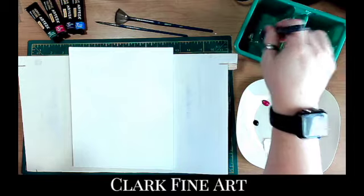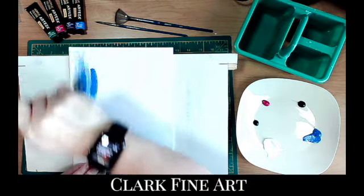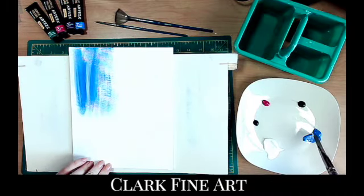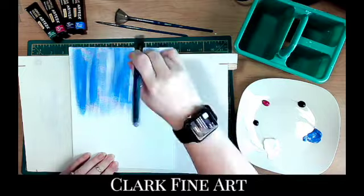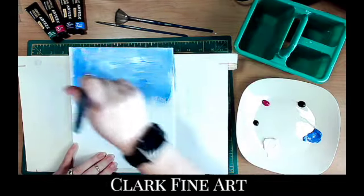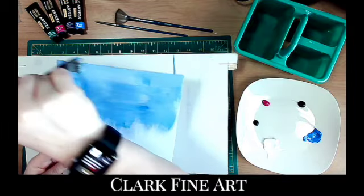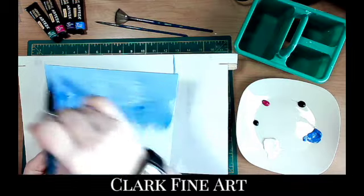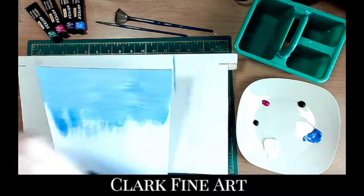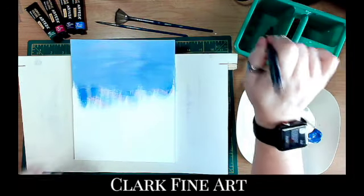Start off today, I'm going to take my flat brush and just grab some of my cobalt and a little white and start laying in some sky. I don't mind if this is streaky — in fact, I kind of prefer it. I just want this kind of loose background. I'm using a canvas board today. You can use any canvas board, or a regular canvas, or even watercolor paper. If you painted it on watercolor paper or mixed media paper, I would seal the paper first, or at least put down a coat of white paint and let that dry.